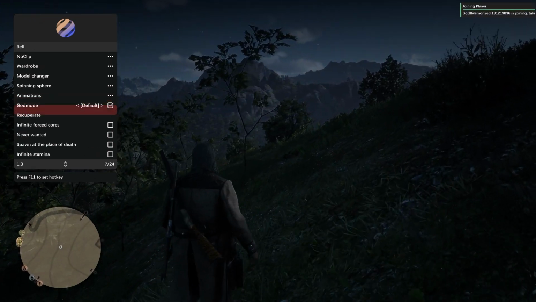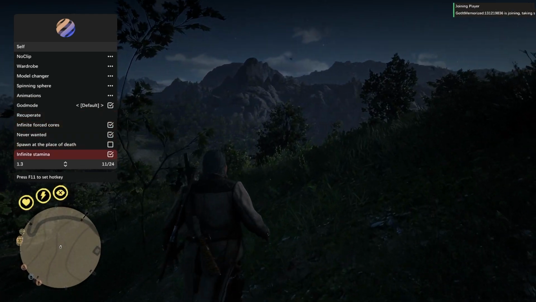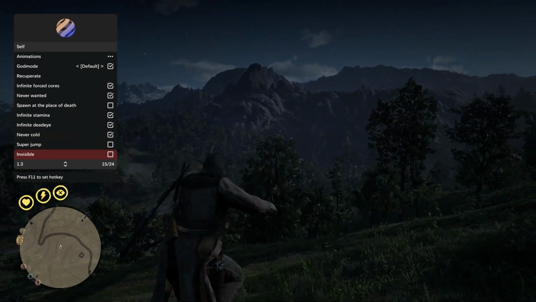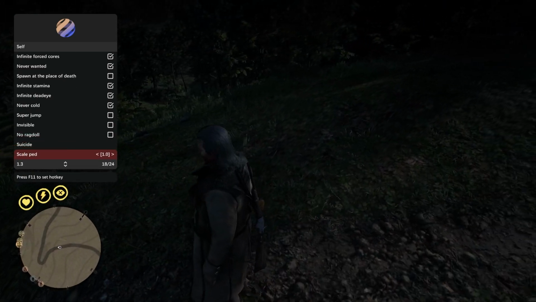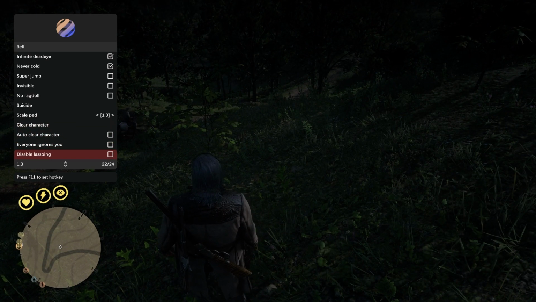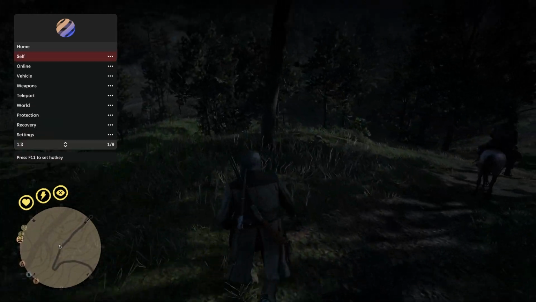You do have your God mode here as well as recuperate. You do have your infinite force cores, your never wanted, spawn at place of death, your infinite stamina, dead eye, and you do have your never cold. Super jump option here as well as your invisible, which is pretty cool. You do have your no ragdoll as well as your suicide, your scale ped if you want to make yourself bigger or smaller, clear character, auto clear character. You do have your everybody ignores you. You do have your disable lassoing as well as your hog tying and your meleeing option down below.